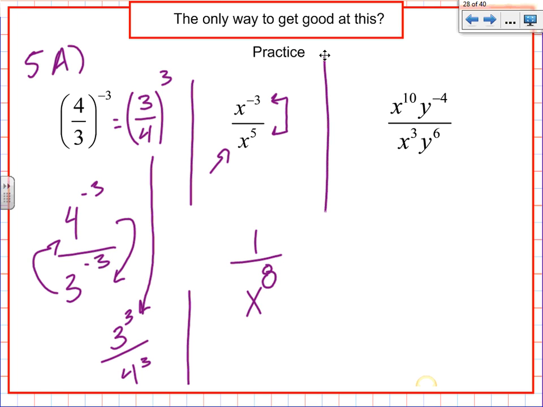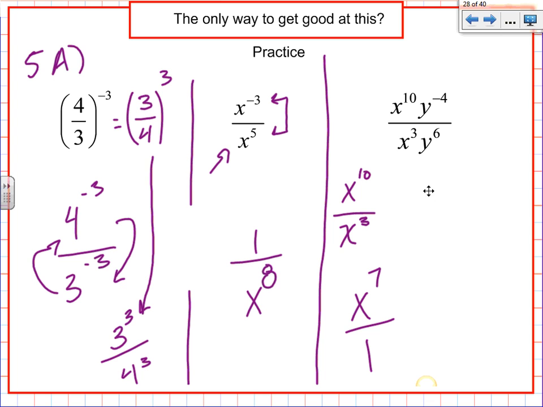All right, another example of this. Remember, when we have x's over x's and y's over y's, we can think of this as 2 separate problems. So remember that the quotient property we worked on tells us that you just subtract the denominator power from the numerator power. When you have all positives and when the numerator is bigger, it works really well. So thinking the way we did in the last problem, we could say which number is bigger, 10 or 3? 10 is bigger. And how much bigger? It is 7 bigger. So we're going to have in the numerator x to the 7th.